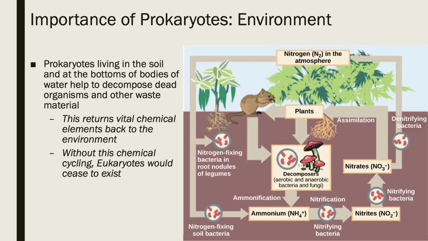Even in the environment, these organisms are essential to all life. Without these organisms, life could not function or even exist at this point. So there are microbes living in the soil. So every time you go outside and you're walking on soil, that is life in that soil. The microbes living in the soil and at the bottoms of bodies of water help to decompose dead organisms to recycle nutrients. And without this essential nutrient cycling, plants could not live, and then in turn, animals could not live because animals eat the plants.